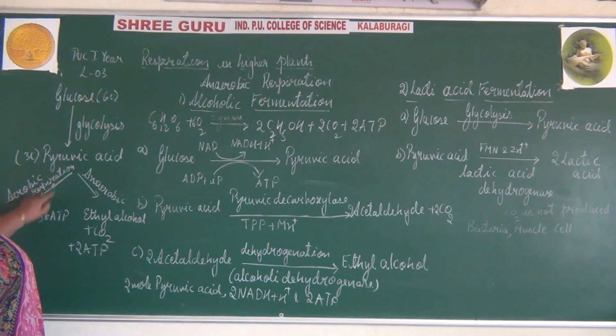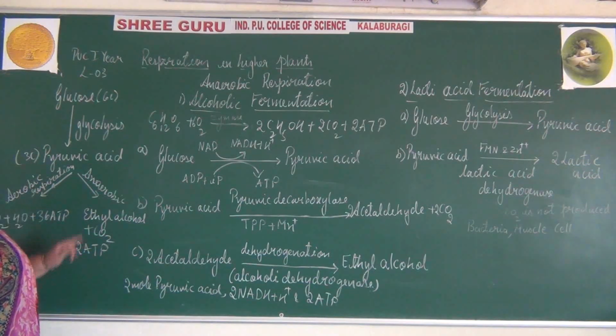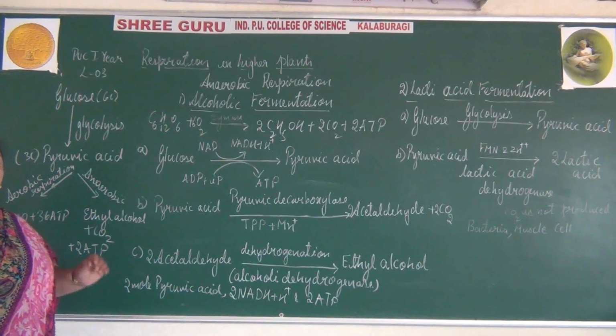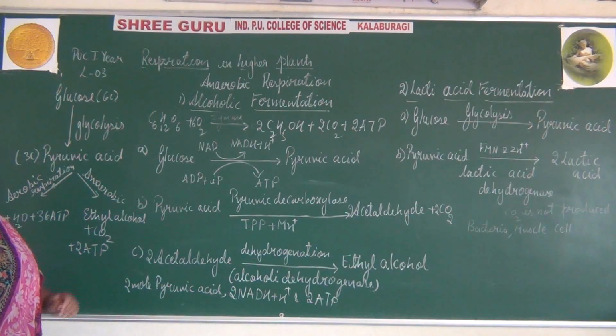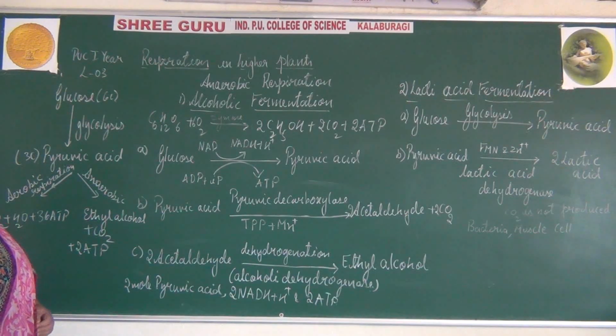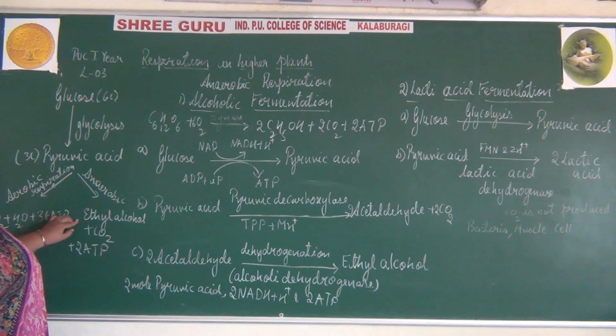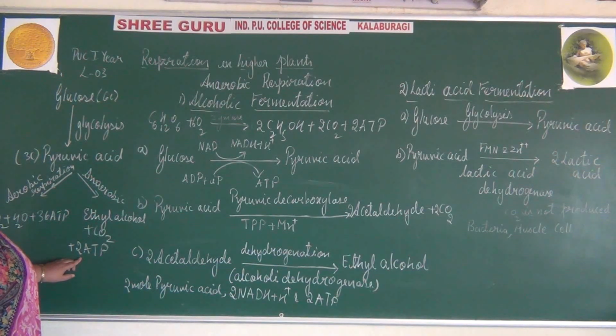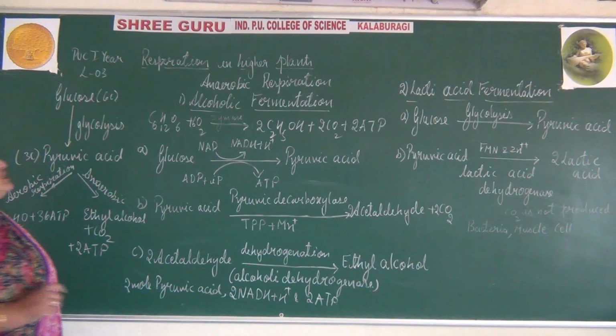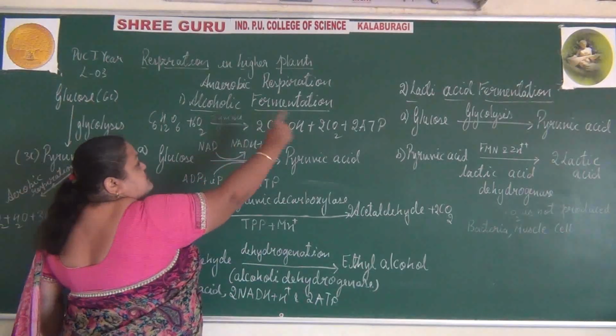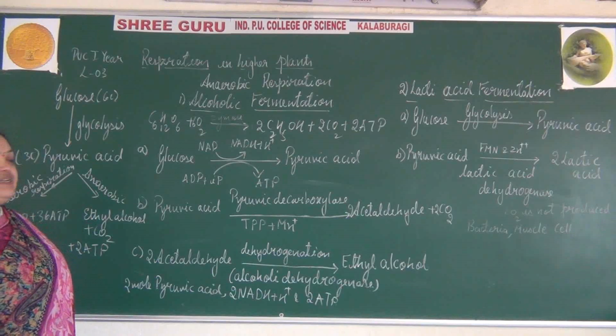Again, the pyruvic acid, if it occurs in the aerobes where they utilize oxygen for the breaking down of the food components or for the oxidation of the respiratory substrates, releases 36 ATP molecules with the release of carbon dioxide and water. While in anaerobic, in the absence of oxygen, it leads to ethyl alcohol and carbon dioxide with the release of ATP, where it includes 2 fermentation processes. One is known as alcoholic fermentation and the other is known as lactic acid fermentation.